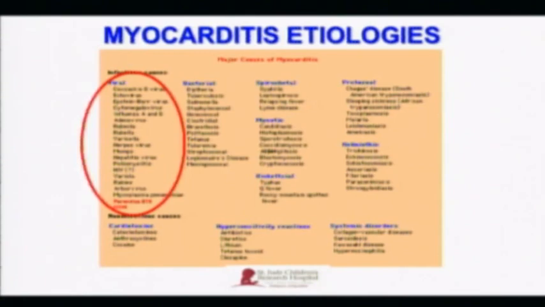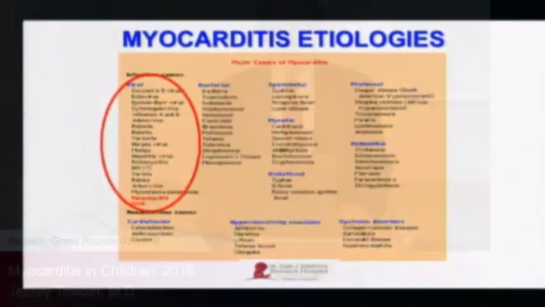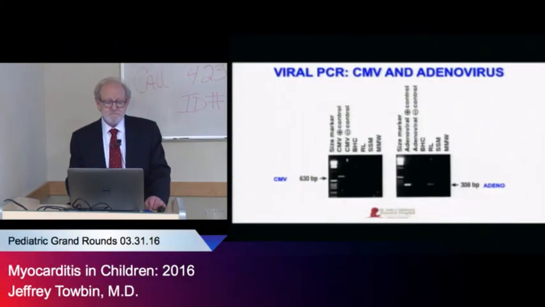Here's a listing of the various viruses that have been identified associated with myocarditis, with parvo B19 being a late player, and HHV6 and others being added to the list. Every decade, there's a change in what viruses are the main players, and we're switching out of the parvoviral era back into Coxsackie and Epstein-Barr virus at the moment.